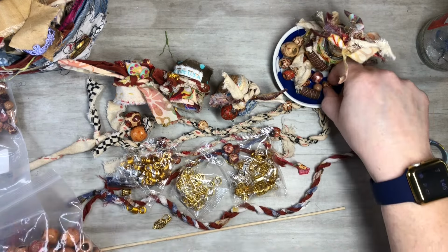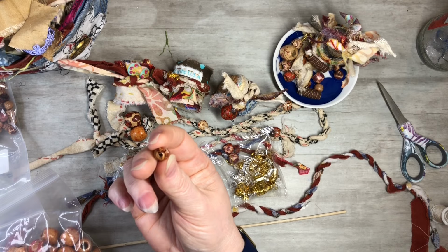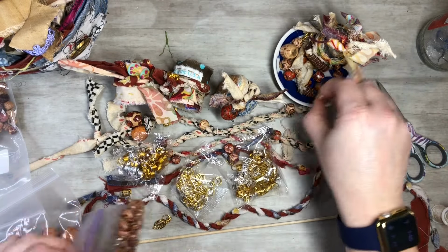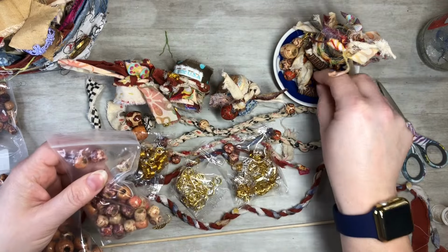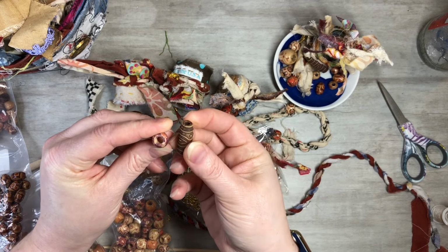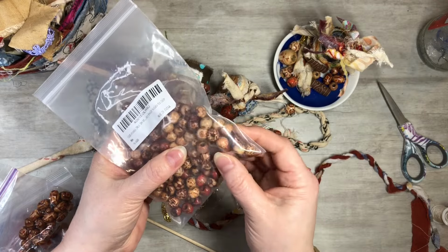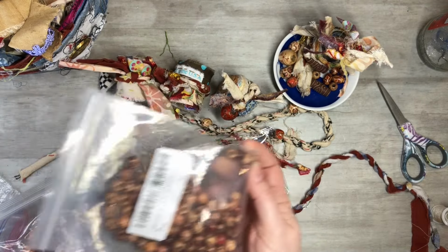Plus you get, here, these, this size, which I'm guessing is a 3. I think this one's a 3 millimeter. They didn't have the sizes on it, but I'm guessing. I don't know if you guys can see that. Okay, and then you get this size, which is a little bit bigger. And I think this is 7. So that's a bag of these. And then these, they almost look the same. So I would guess 7, and I know this is a 7, so I'm guessing. You get these, and then you get a bunch of these, which I think are 3 millimeter too, because they're about the same as these. So yeah. But anyway, you get a whole bunch of stuff.